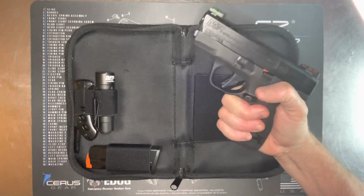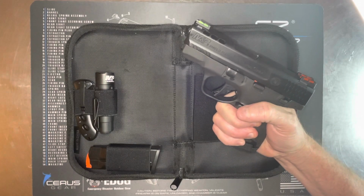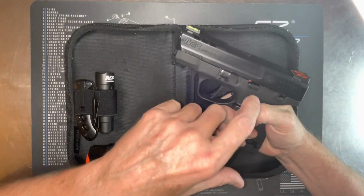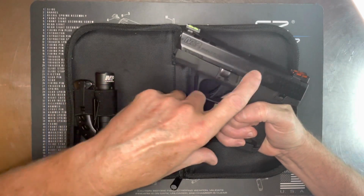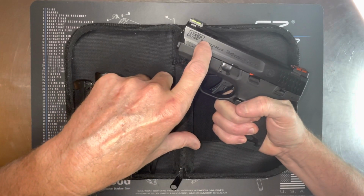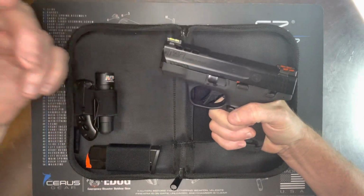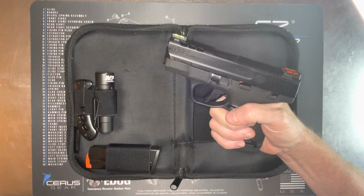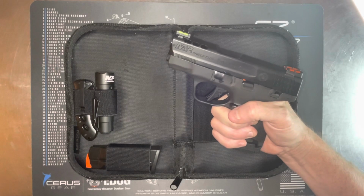And I don't think this is a pistol that you have to worry about stippling or doing anything like that to it. So, as I mentioned, I'm going to send it off, get it optics cut, and have them do some slide cuts up here. They'll mill the lettering off here, and they're going to do straight cuts on the back as well. And then obviously I'll have to get it recoated, so I'll probably do some sort of camouflage. I like camo, so that's probably what I'm going to do.